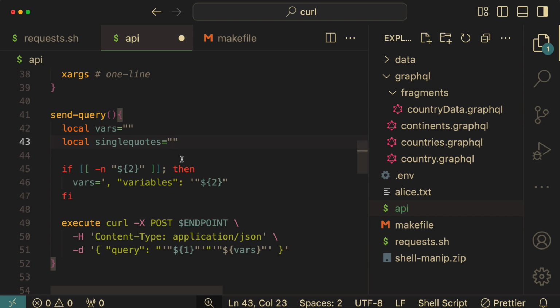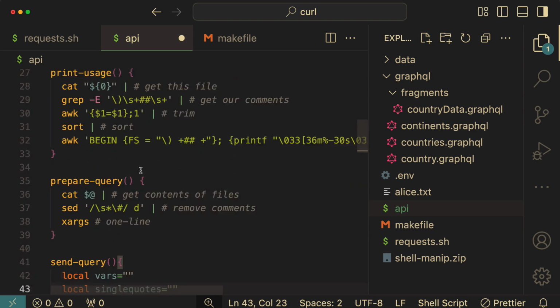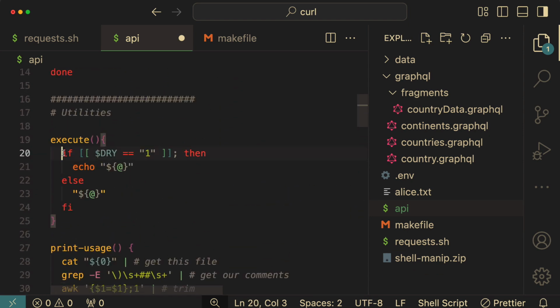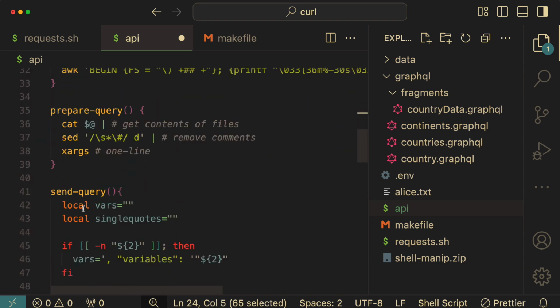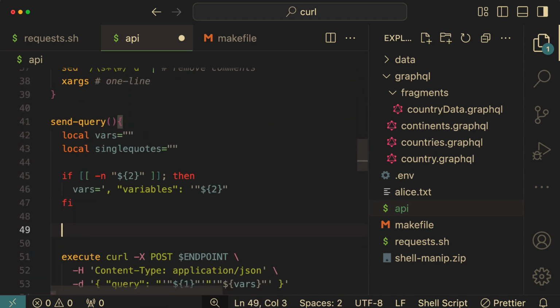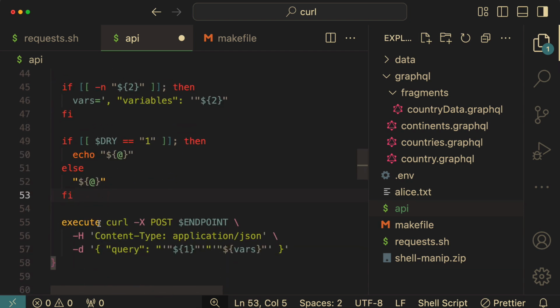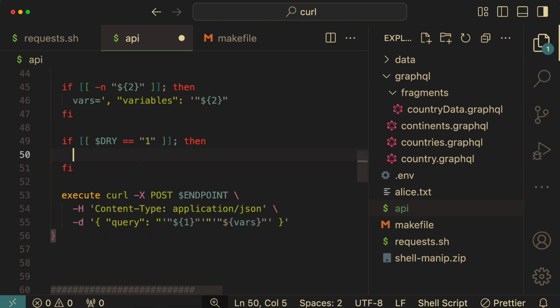Now, if it's dry, so we can actually copy some of this right down here, paste it in, before the execute curl script. So if dry is 1, then we're going to do stuff. And that stuff is going to be single quotes equal to this, okay?